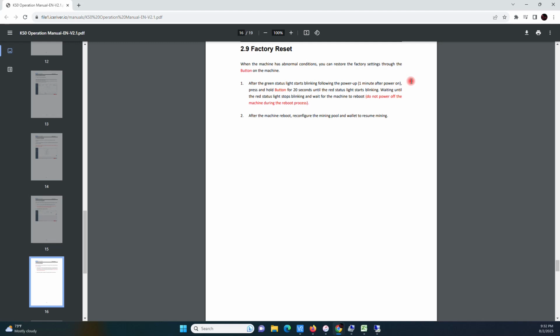Wait until the red status light stops blinking and wait for the machine to reboot. Do not power off the machine during this process. After the machine reboots, reconfigure the mining pool and wallet to resume mining. Okay, let's give that one a shot.